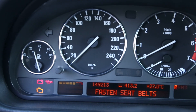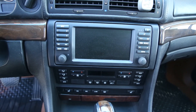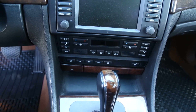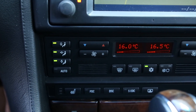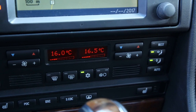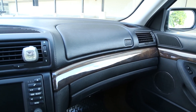The chrome accents in the gauge cluster are a nice touch that enhance the standard chrome line trim. The rest of the dashboard and center console are wrapped in leather and inlaid wood trim throughout. The widescreen navigation was upgraded. Air controls are located below, with the rest button for residual engine heat. Below are the heated seat controls, park distance, dynamic stability control, sport electronic dampening control, and the rear sunshade.